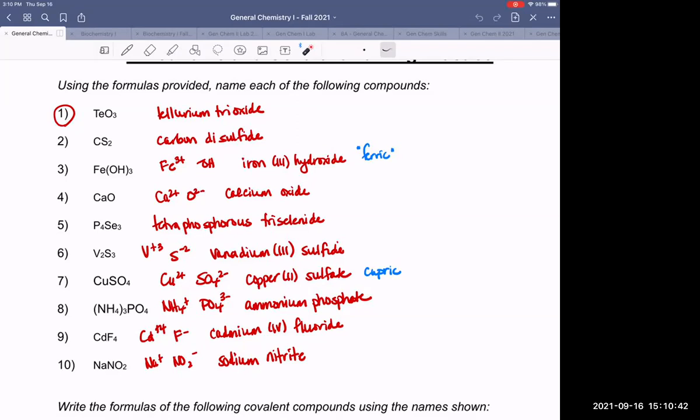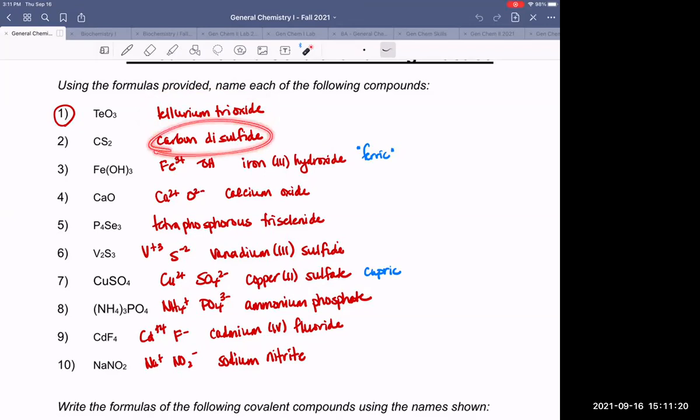Perfect. All right. So again, I'm just going to walk through these. When I get through them, I'll pause for a second and you can just put in the chat if you have any questions on any of them. There are a couple that I've circled because I felt they were a little bit too difficult or a little obscure. This first one happens to be one of them, tellurium trioxide. Based on where tellurium is, it's in that metalloid category, but this is going to be a covalent compound. So we need to name it tellurium trioxide.